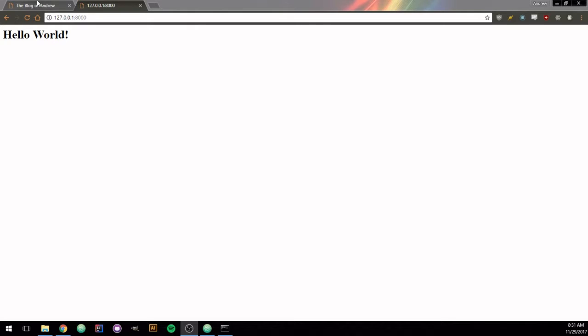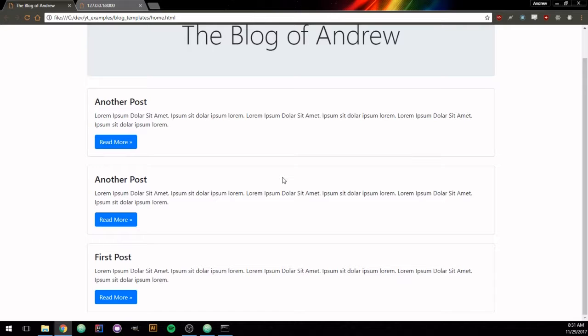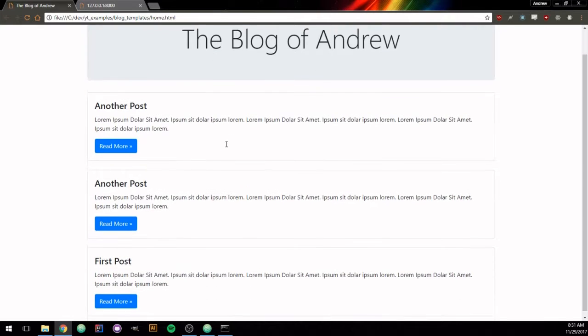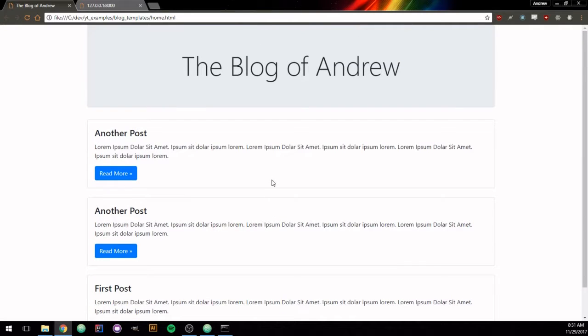That's something I made in Bootstrap, and it's just to give an idea about what I want this to look like whenever it's done. So we've got a title here, and all these posts come out as what are called cards in Bootstrap. And you just keep scrolling, and there's just more posts on the page. We could also add something like pagination. I'm not really sure how you say that, but that's definitely something to consider in the future whenever you have a lot more blog posts.